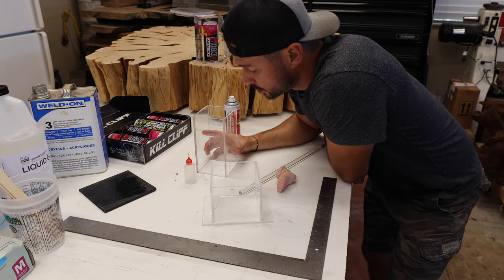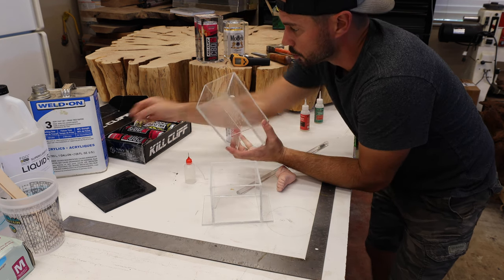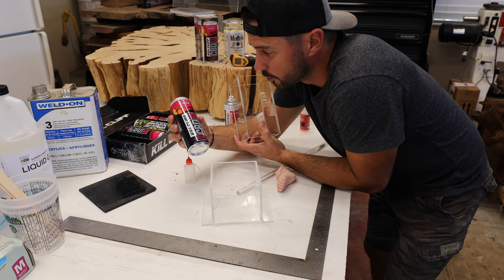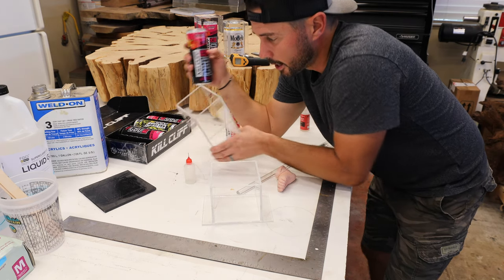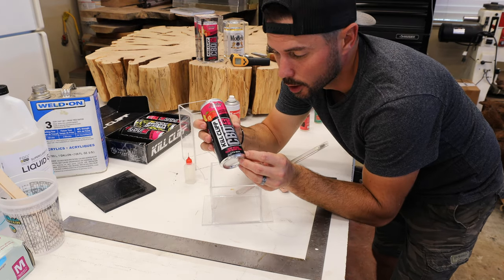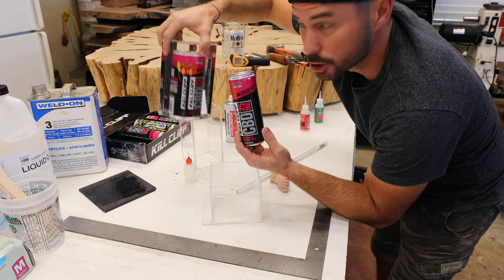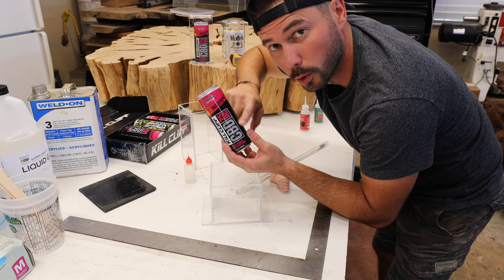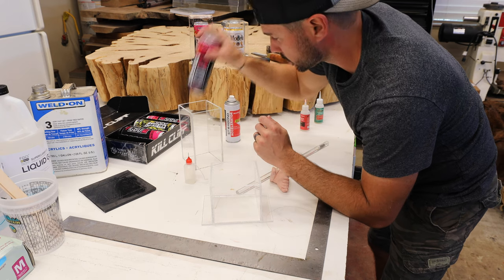Midway through making the molds, and we've got the mold for the actual drink. We're gonna do one of the other Killcliffs, one of the other flavors, just to kind of give you an idea of how I do those. These cans have a plastic sleeve, so I had already done one here and tested it out, but I'm gonna show you again how I did it. I just wanted to make sure that this print wouldn't bleed into the epoxy. So we're all good, but I'll show you how this one works in this mold here.